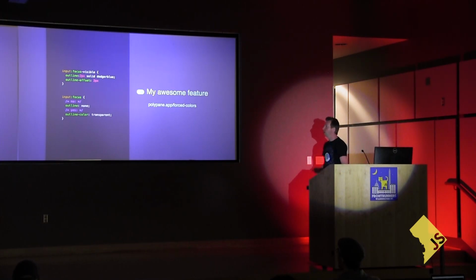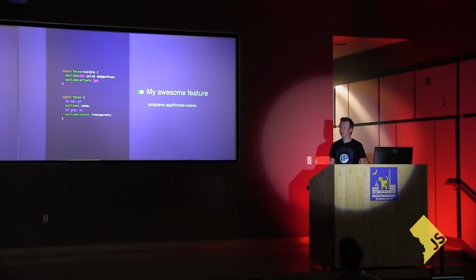But we need to do a little bit more work. So we'll add an outline to the toggle when it's selected by the keyboard, but not when we click it. For this, we can use the focus visible pseudo class. Now, it works like focus, but only when someone uses the keyboard instead of the mouse. Because when you use a mouse, it's pretty clear which element you're interacting with. It's the thing you're clicking. That's pretty clear. If you don't have a mouse, you need to know in some way which element is selected.